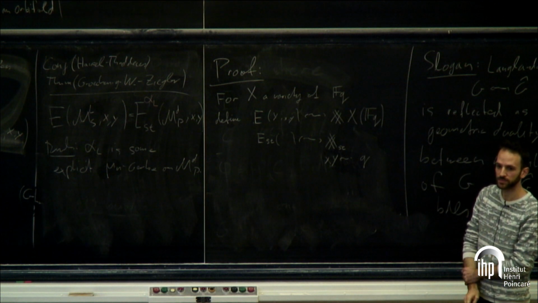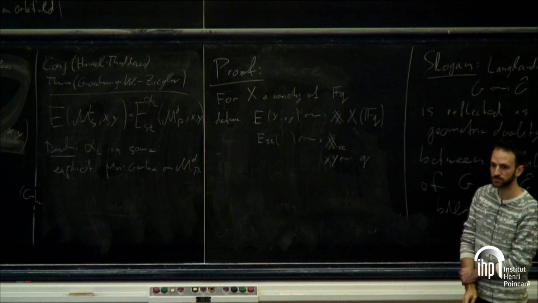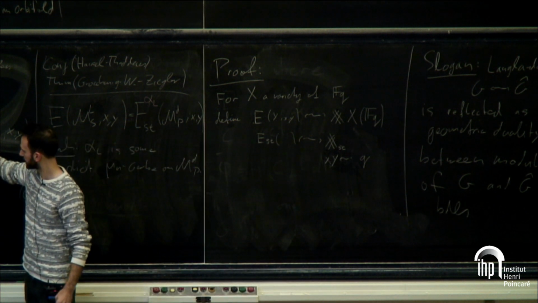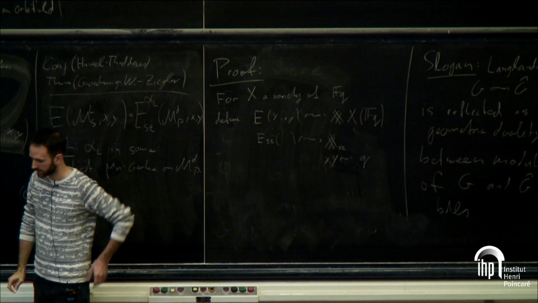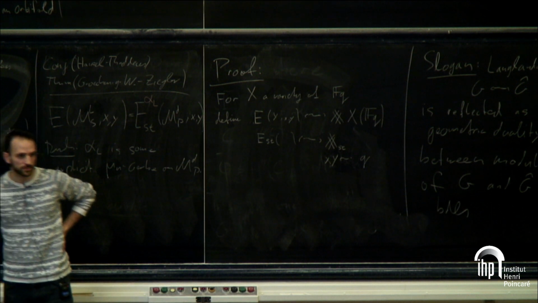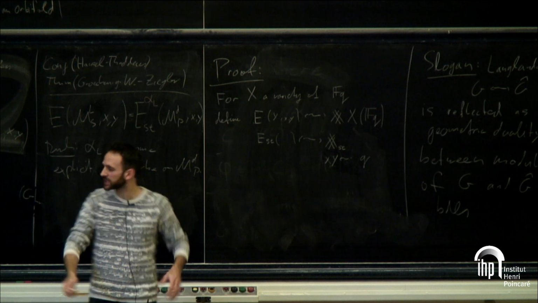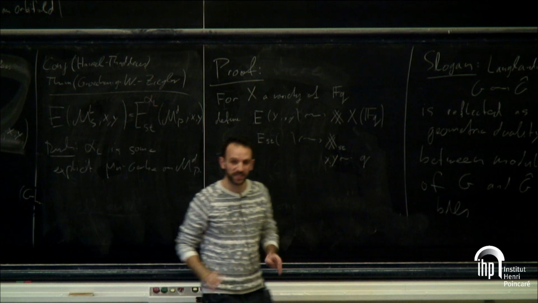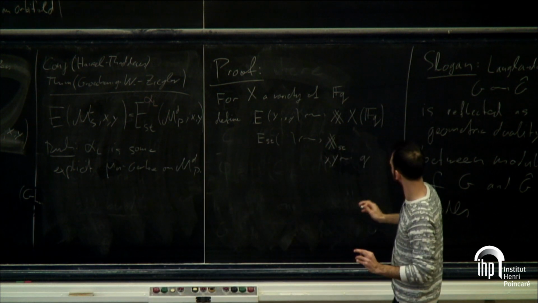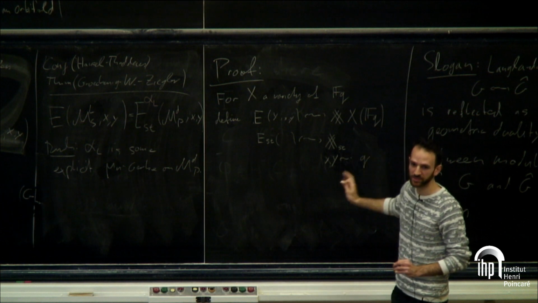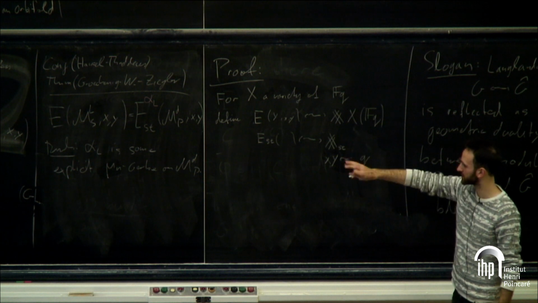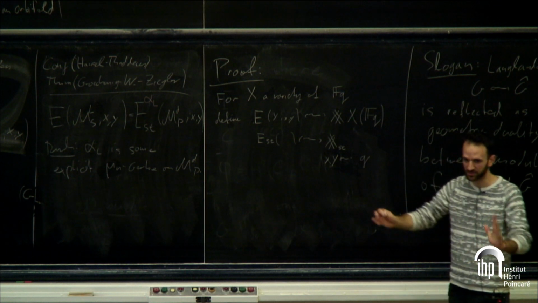Is there some interpretation for the rational number phi of gamma in terms of the singularity? For which one? For this? Yes, in terms of the singularity. It's very concrete. This is a formula. You look at the action on the tangent space, and you look at the eigenvalues. It's the same definition, just over the algebraic closure of the finite field. This is not some mystery. It just takes some time to write down.